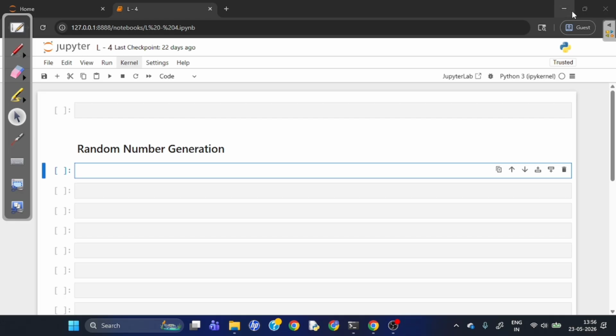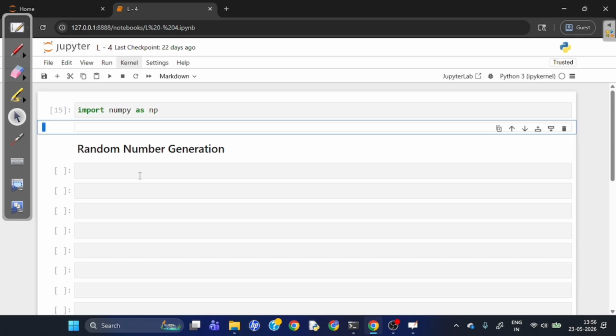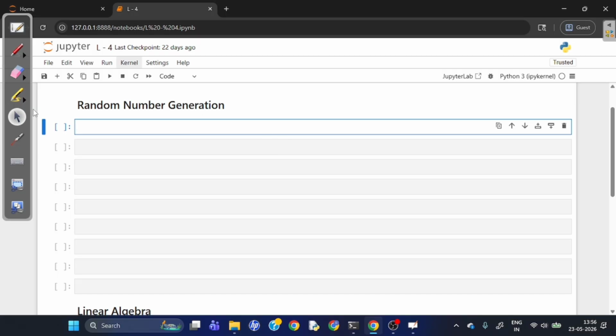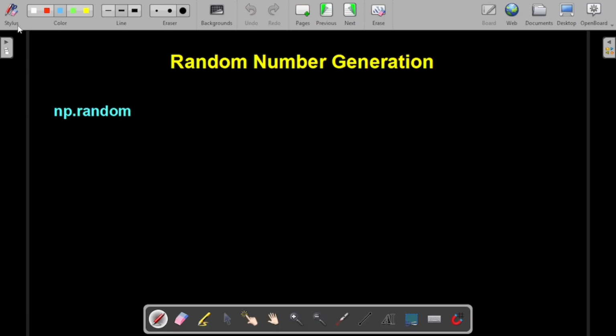Now I will go to my notebook and import the NumPy library, import numpy as np. I will run this. So we'll begin with random number generation. We will use this submodule called np.random.